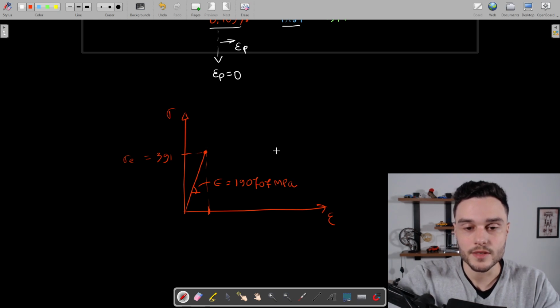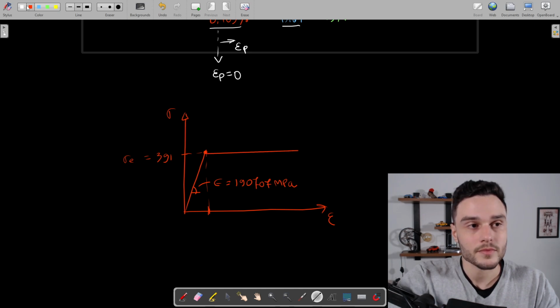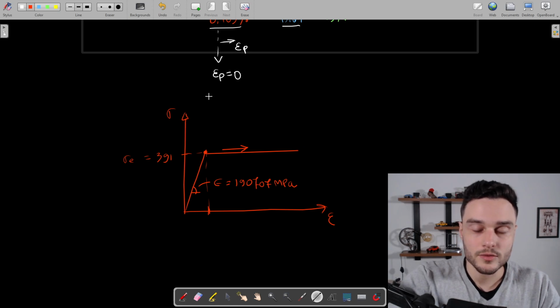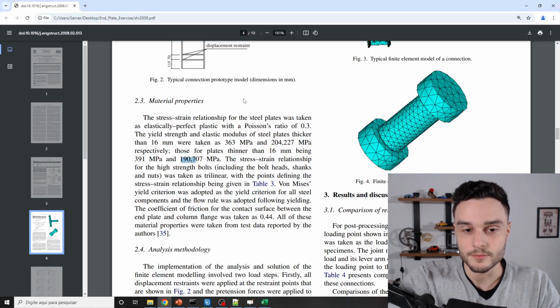And then since this is a perfectly plastic material, the plastic region is a horizontal line like this. So we don't have a strain hardening, which means that we have an increase of strain without any increase in stress. So the material point that reaches this condition loses all its stiffness.